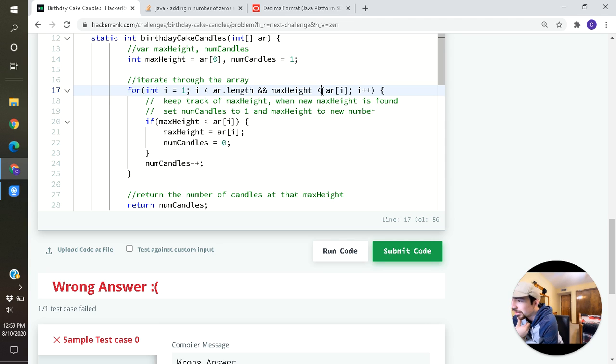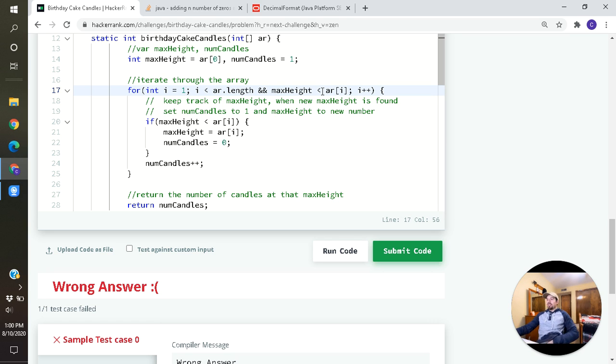So if the max height is less than, that's what we want to go in. So we want it to be false. So if that is true, it will enter. So if the max height is bigger than that, it'll go in. So we don't want to go in. So if the max height is less than, I want to put the false. Yeah, we want to put the opposite of that.